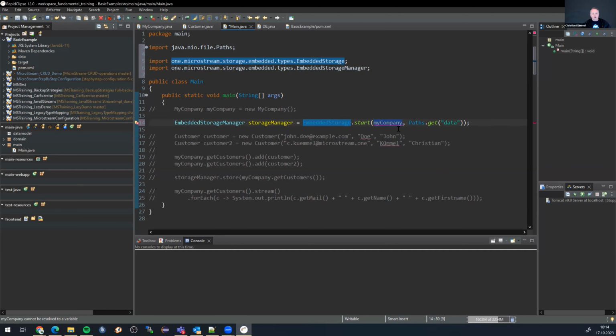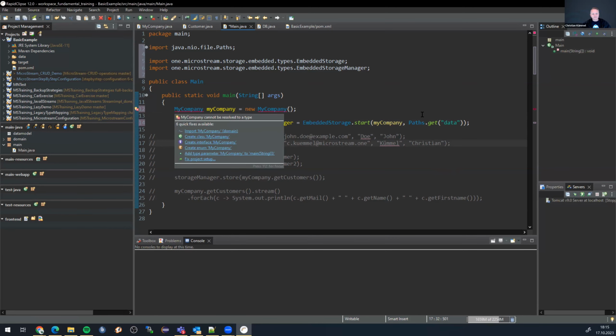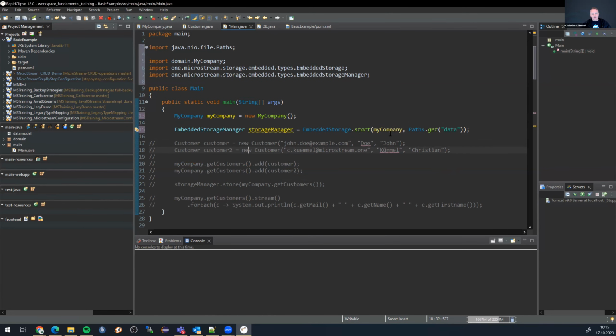As you know, MicroStream or EclipseStore is more a graph database, I would say, and it uses the Java object graph, and therefore we need one object on top of that graph. In my application here, it's a class named MyCompany, just an example class, and I hand that class over to the embedded storage manager.